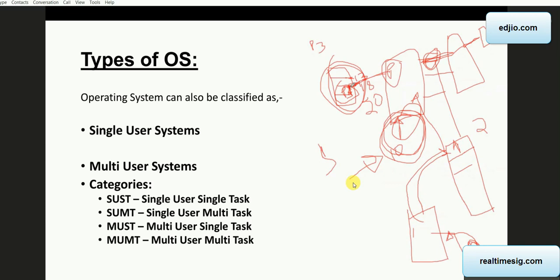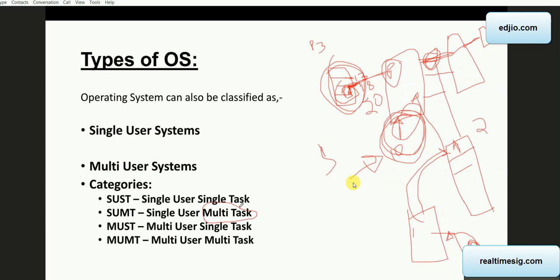The main intention of explaining this is to understand how multitasking is done. The processor is not capable of multitasking. It is the operating system which is giving an illusion that there are multiple applications running in the system, but at a given point of time the processor executes only one process.